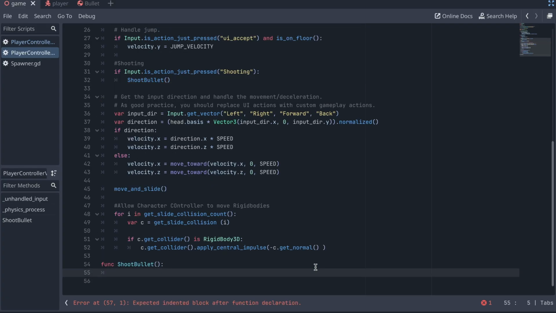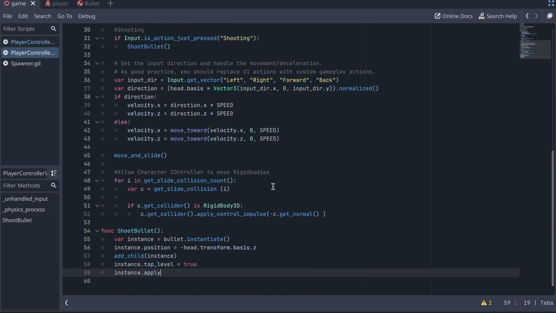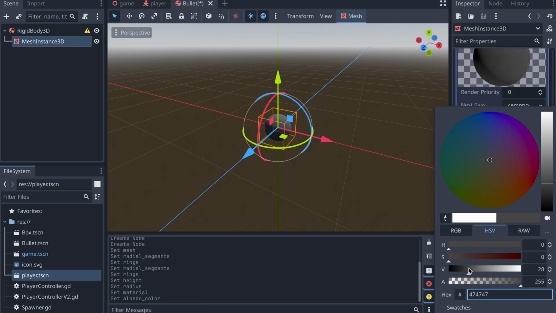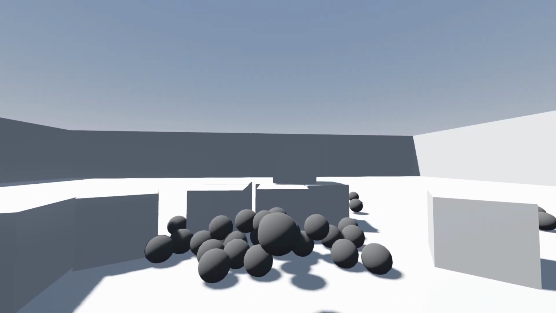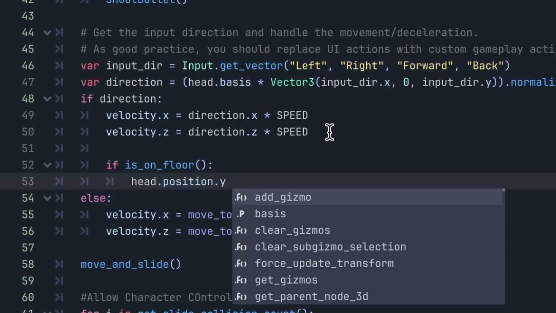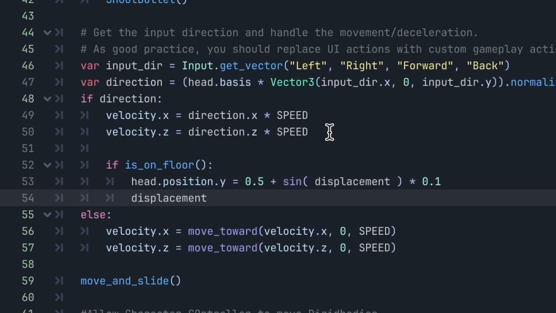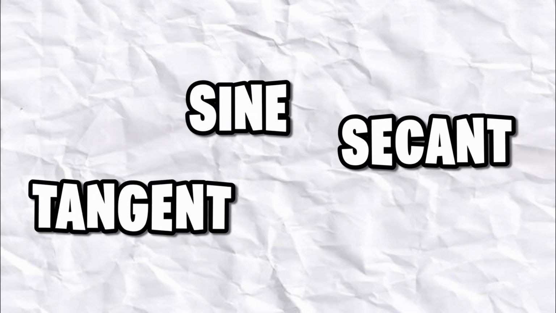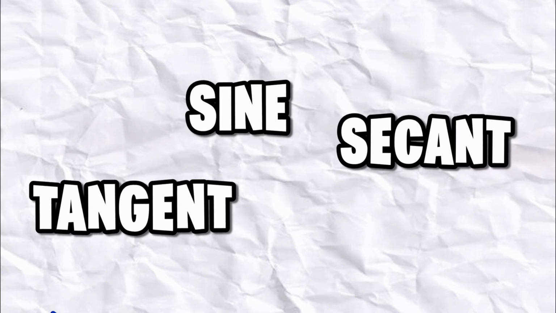But next, let's shoot things. And since I've learned how to spawn nodes, I just needed to add lots of force to the projectiles that I created here. But it looked awful, as if I were throwing up balls. But before I made any changes, I wanted to add more immersion to the camera view, so I programmed a simple walk effect by just moving the camera up and down. And you know what function moves up and down? That's right, the sine function. See, math doesn't always have to be that boring.